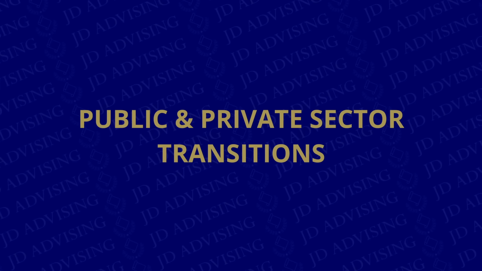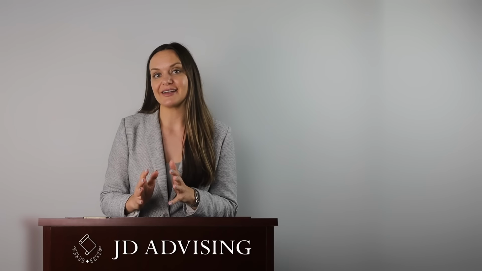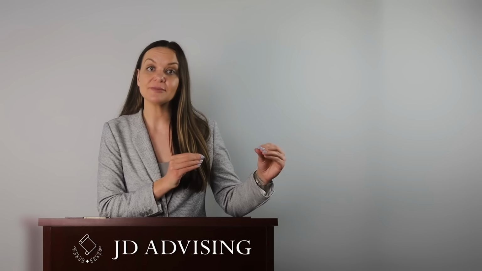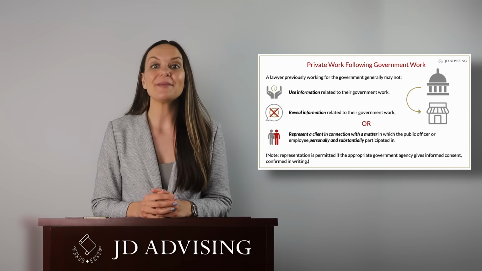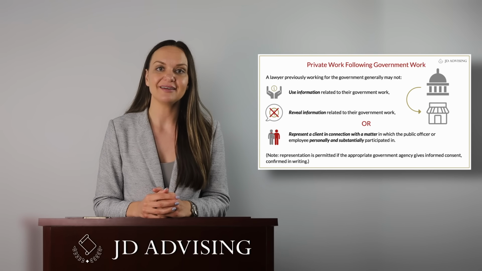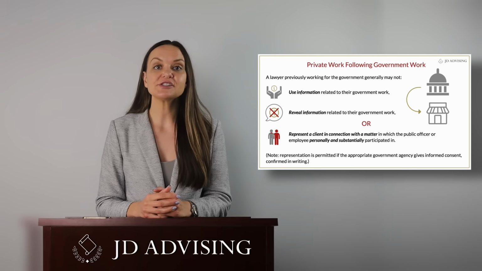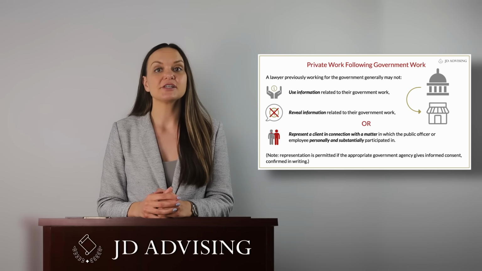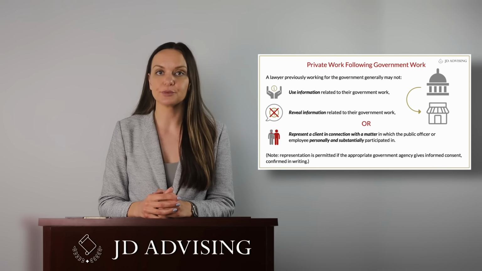The next two rules that I want to talk about are about a lawyer going from governmental work to private practice and those conflict of interest rules that apply. Then we're going to talk about the reverse, someone going from private practice to work for the government. So first, we will talk about government to private. The rule says, except as the law may otherwise expressly permit, a lawyer who has formerly served as a public officer or employee of the government is subject to the former client conflict rules.